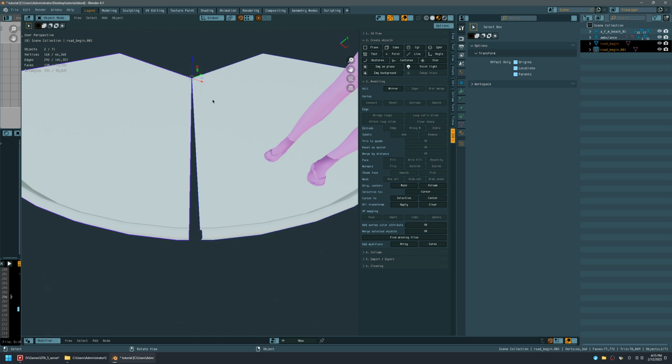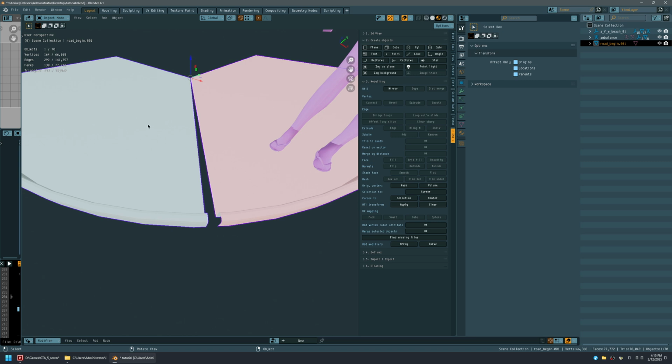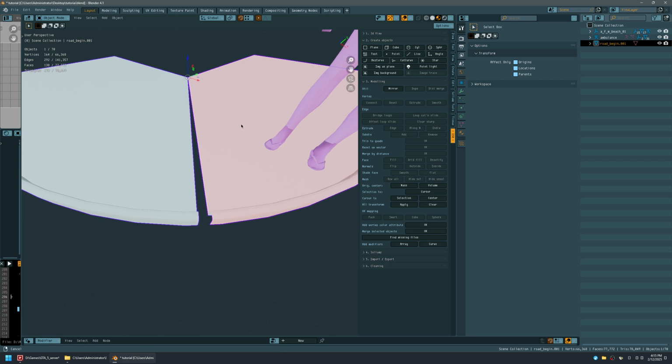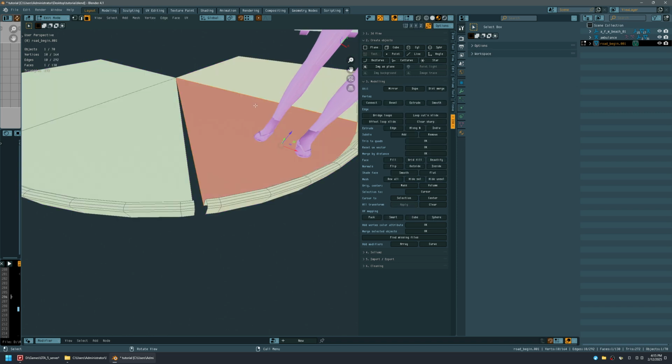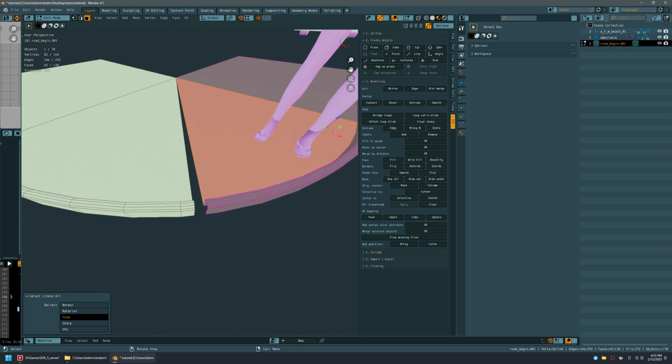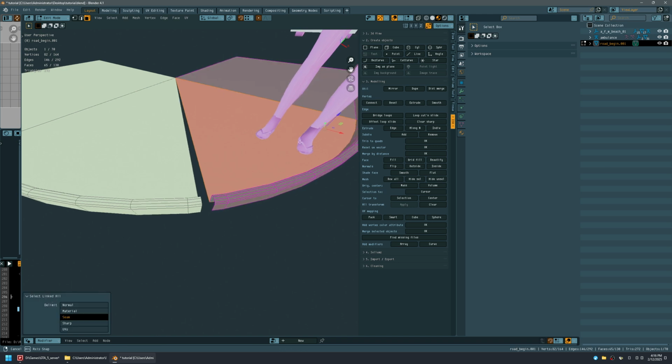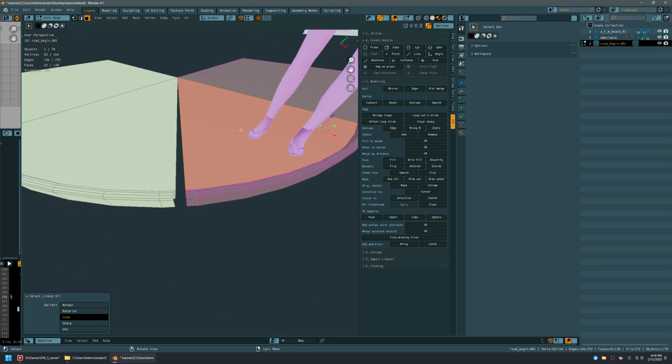So when you have those two selected, just like that, hold Control and press J to join the geometry. Now you see this is supposed to be blue and this is supposed to be red. I just dampened the colors a little bit. Press Tab to enter edit mode. And so with one face selected, hold Control and press L. That will select linked all the geometry on this side, and then hold Alt and press N. That will flip the normals so it's facing the same way as this one.